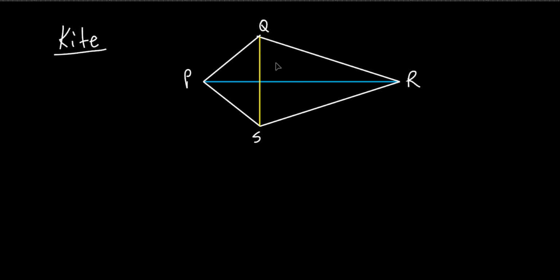Do you see these two lines right here? What do we call those lines? When I go from a vertex to another vertex in a quadrilateral or any polygon, it starts with a D, a diagonal, okay? So they're diagonals. We'll call this one D1. Now the D1 is not just from Q to the middle. It's from Q to S. Everybody see that? So the D1, I put it in yellow, so the whole yellow thing is D1. So what do you think I'm going to call the blue one? D2. You okay with that? The yellow one is D1, the blue one is D2.